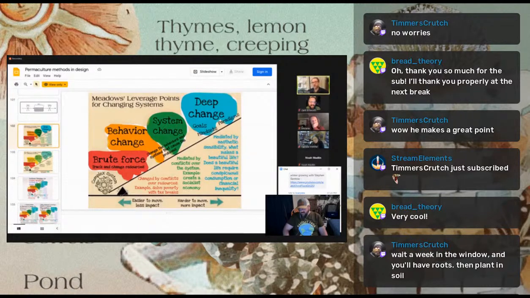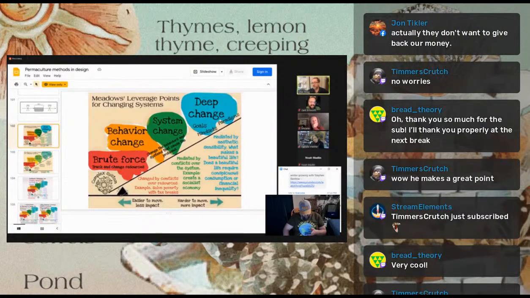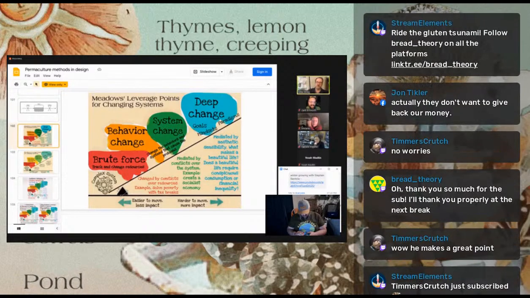So as we move up from there, we could get to behavior change. Maybe change the behavior of wealthy people so that they're not hoarding so many resources. Maybe change the behavior of people who are in poverty to make them maybe more competitive in the system. Maybe make them more revolutionary. As we move up from there, we get to system change. Now we're starting to get things that have a lot of potential leverage, but they're a little bit harder to figure out how to change. But these would be things like changing the whole economic system, for example, right? And finally, we get up to the really strong leverage points, deep change. These are changing our whole societal goals and mindsets and paradigms.